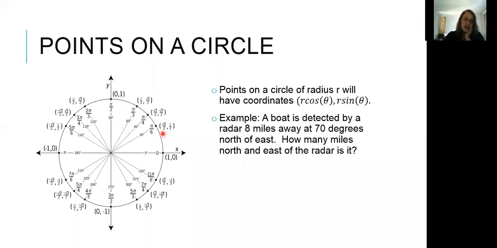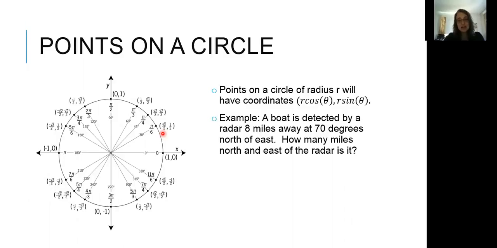Notice that a lot of our values have square roots in them. If you think about where these come from, that will not surprise you, because a lot of them come from the Pythagorean theorem. There are some of these values that you want to memorize. You want to know that the cosine of 30 degrees is the square root of 3 over 2, and that the sine of 30 degrees is 1/2. You want to know the cosine and sine of pi over 6.